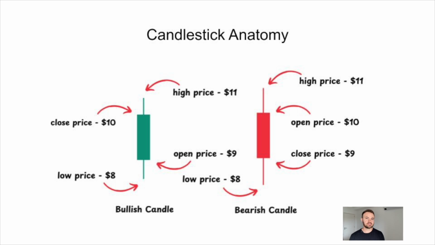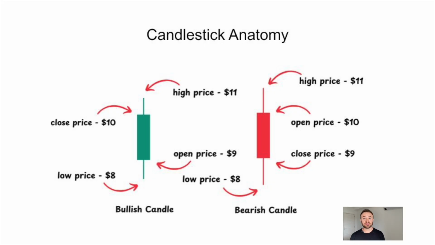And that's the important lesson about candlesticks. They're really just a snapshot in time. In our bullish example, this candle might have opened at $9 and closed at $10, but during that 5 minutes that we're talking about, the price went all the way up to $11 and was all the way down at $8 at some point. With some candlesticks, it can be a huge range.